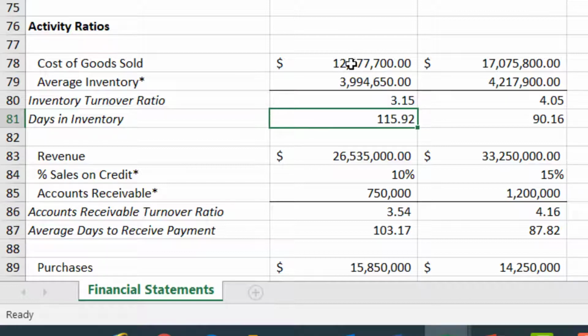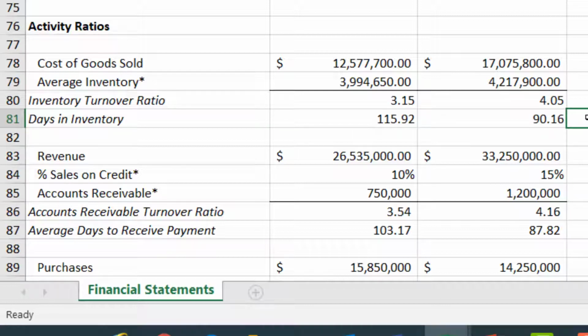Don't forget that. It's not necessarily going to be about 365. It's about how many days the accounting period covered. So the way I look at this is we see an improvement. We see the business do a better job of turning the inventory, and that's a good thing. I don't know if 115 days is good or if 90 days is good, but I know that 115 days is worse than 90 days, and so we see some improvement over time.